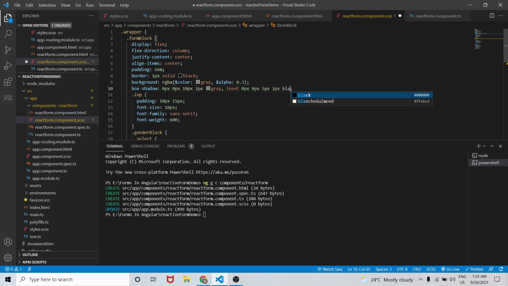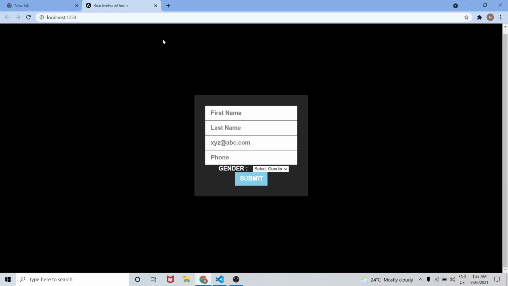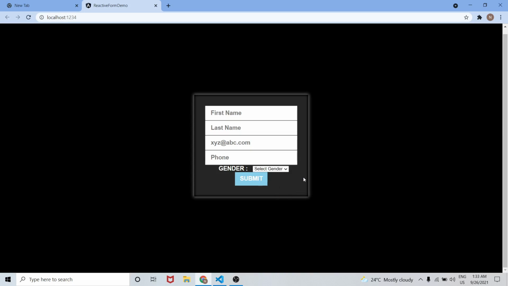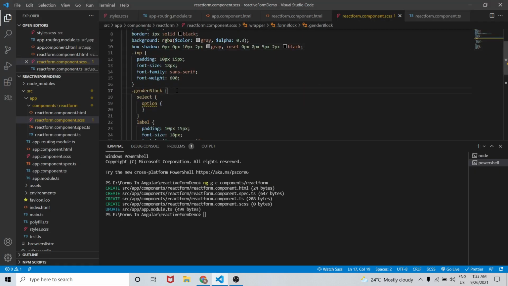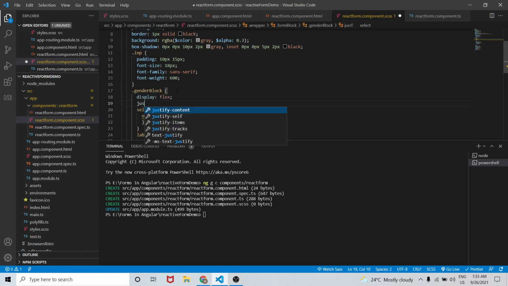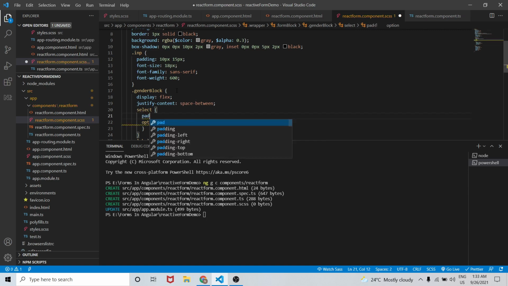If you can see the changes, now this is how this looks. Let me do one more thing, and display flex, justify content center, oh sorry, I want it to be space between, and then let's add padding as same that we have added everywhere, 10-15 pixel, width as 60%.